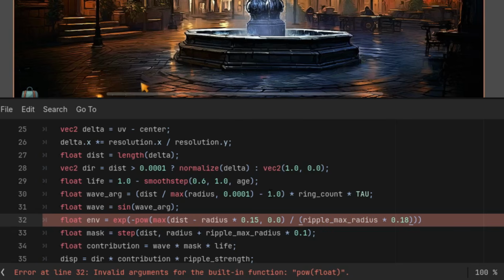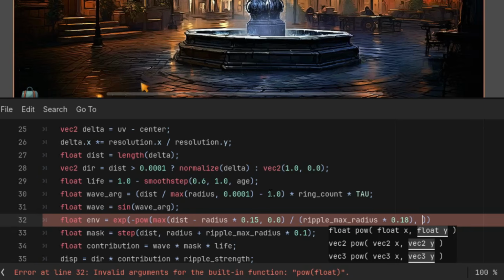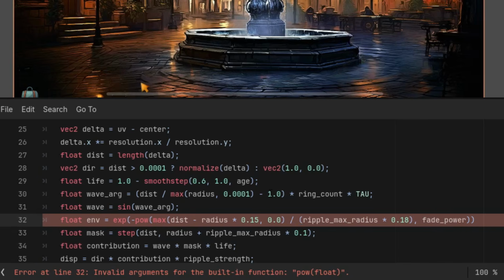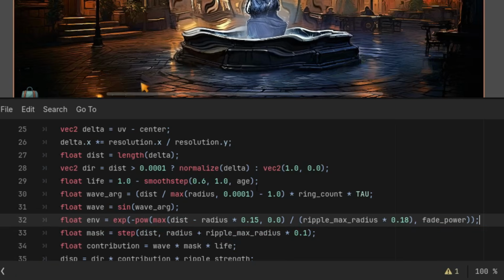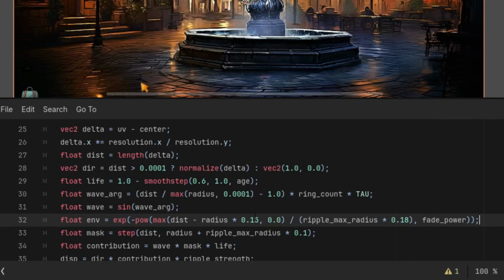Okay, close bracket, and the second argument is fade power. Okay, is it correct? Let's add a semicolon and it should be compilable. Yeah, this is right. So again, we have some arbitrary numbers here, the result of previous experiments.